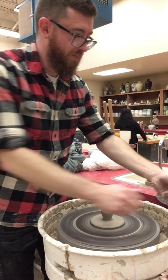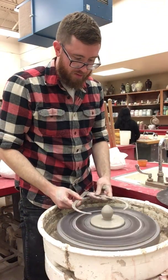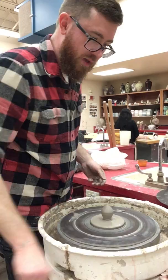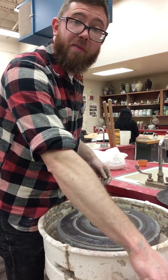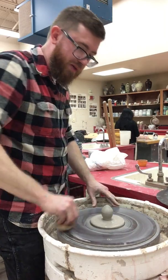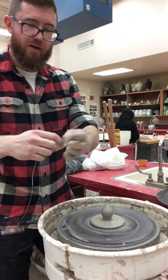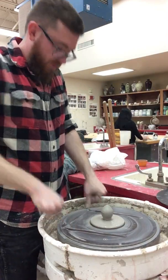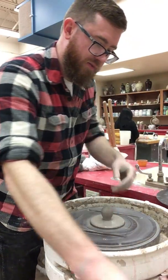Again, before I'm done, double check my measurement. I still like it. And this one I am going to leave on the bat, because these flat ones warp so easily, so I want it to get leather hard. So I'm just going to run the wire tool under it and take it off.